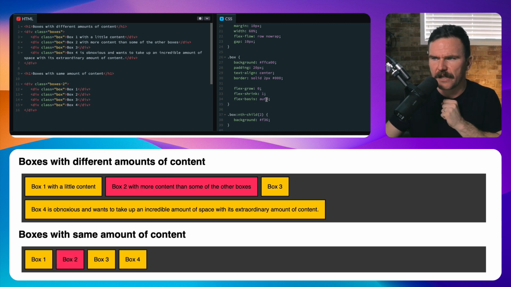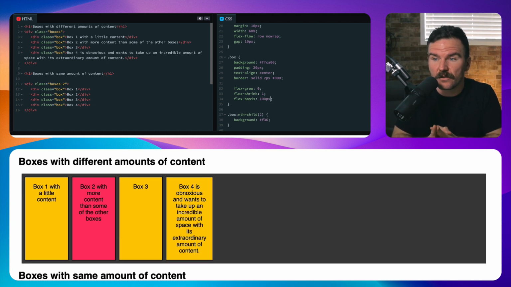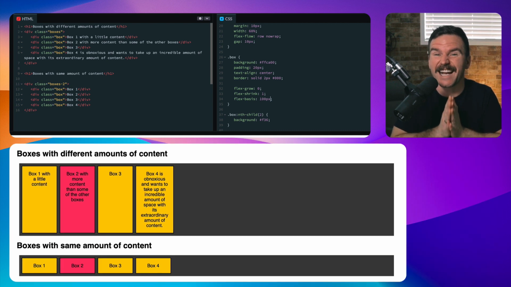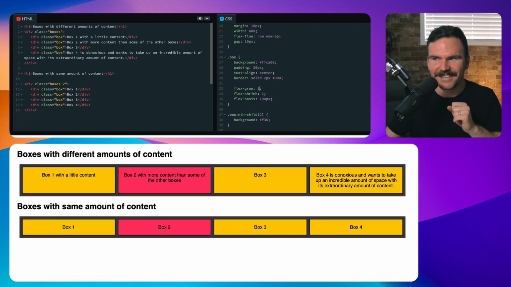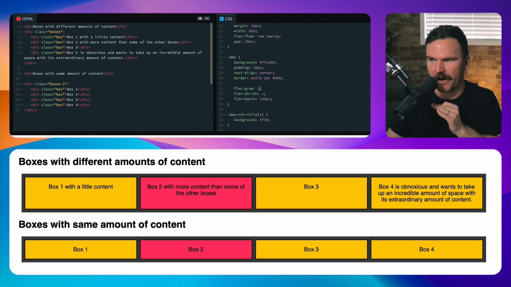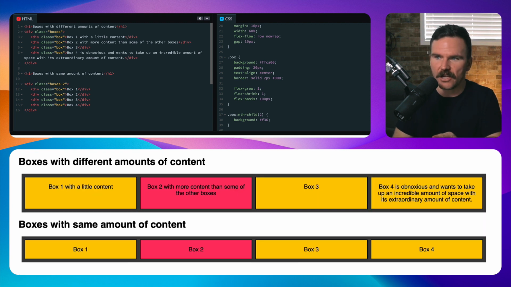Now I want to show you flex basis. Right now it's auto. If I set it to 100 pixels, it's going to make all the boxes the ideal size of 100 pixels. What if I set flex grow to 1? Okay. Do you see how these are no longer 100 pixels wide? If I take that off, that's 100 pixels. Each box is 100 pixels wide. That's not 100 pixels. That's because I am allowing the flex items to grow. I've set flex grow to 1.